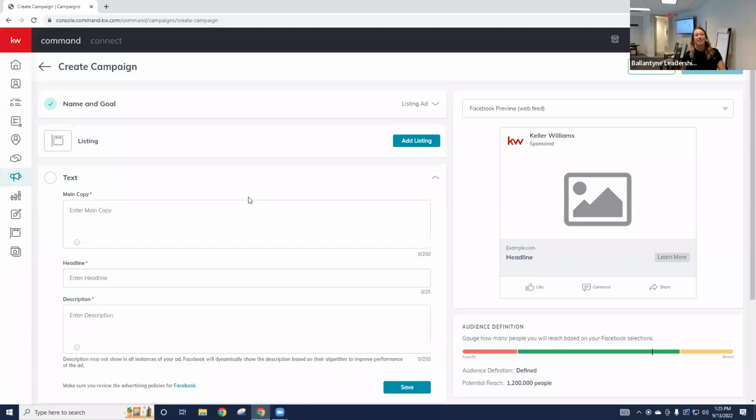So you're going to go to the megaphone icon here on the left hand, and then go up to create campaign in the top right. And then it's going to be a social ad with paid underneath when you get to create campaign. And let me know if you get stuck anywhere. I'm happy to help.